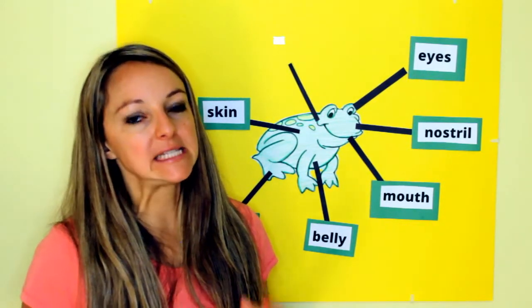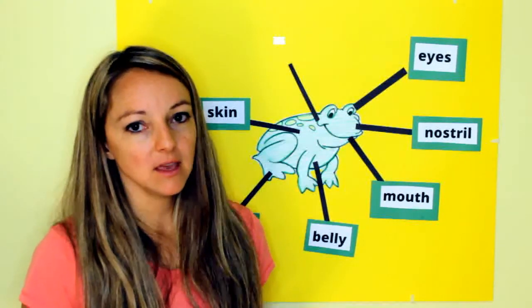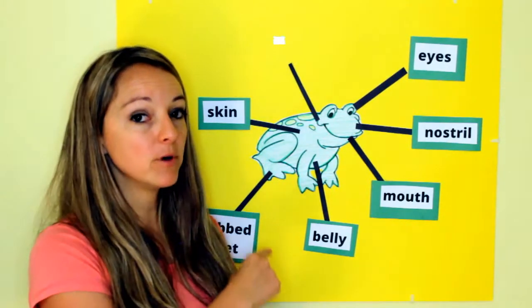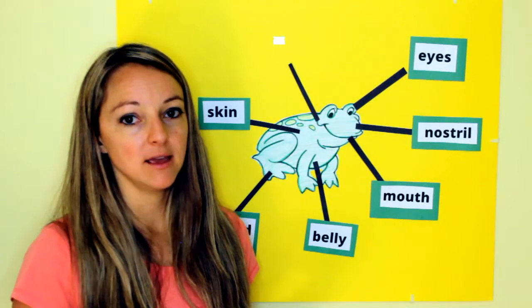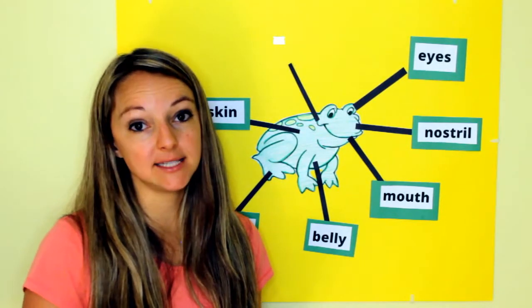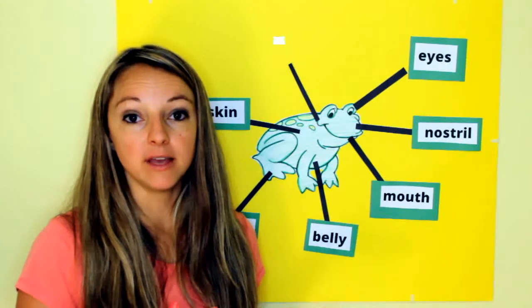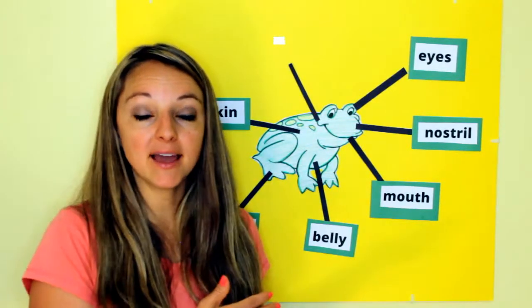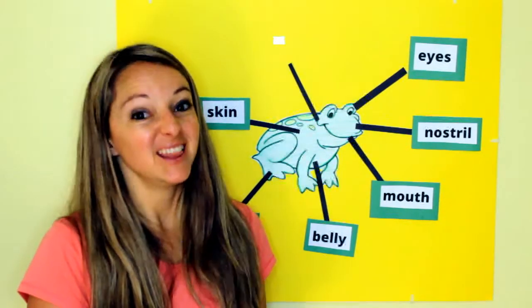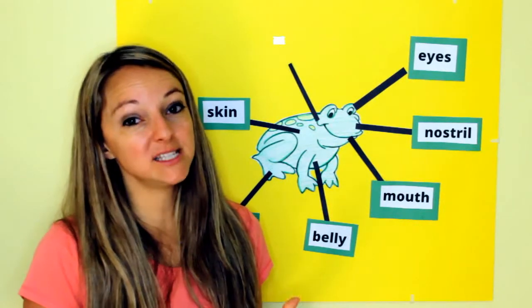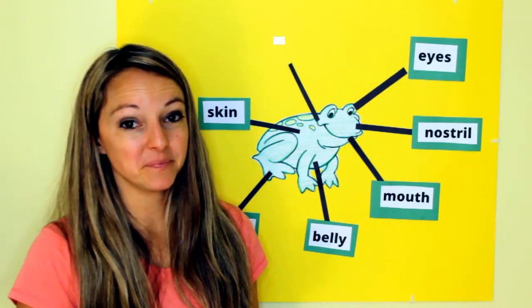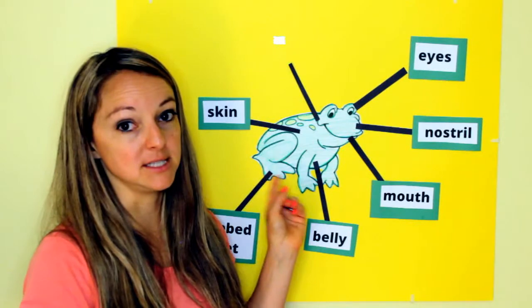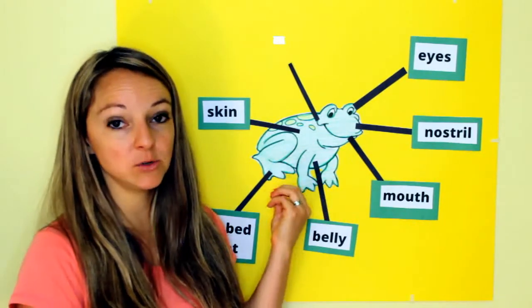They also have slimy skin. Toads, on the other hand, are dry and bumpy, but frogs have slimy skin, and they need to stay wet. That's why they'll live near water, so that when they start to get dry, they can get back into the water and get wet. They have to stay wet and moist, or else they'll get sick and die. So that's really important for the skin of the frogs to stay wet. And that's probably why they stay so slimy.